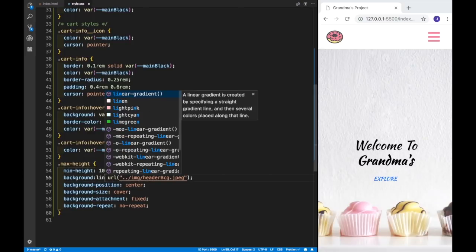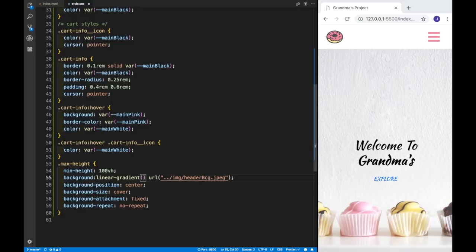And we're going to do this with a linear gradient. So this would be an actual function that we can use. And this requires 2 arguments, and these would be basically 2 colors. Now, by default, this is going to go top to the bottom. But if you're adding the same color, then it is really regardless of how we're using it. Just make sure that we're adding the comma in between.